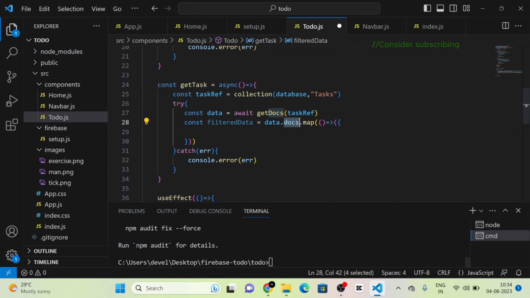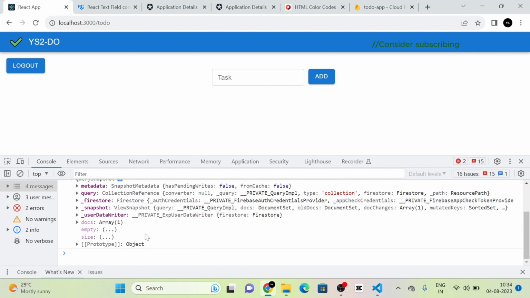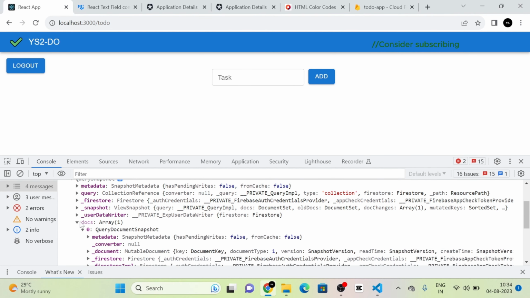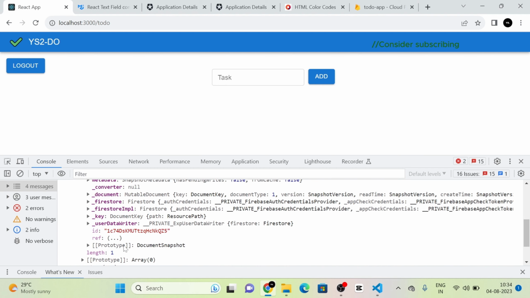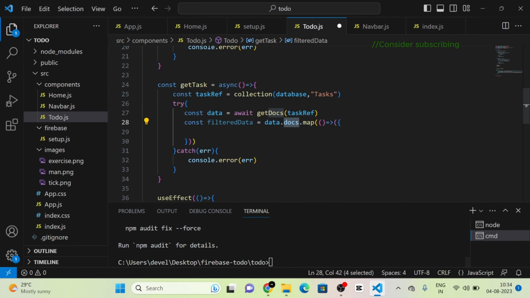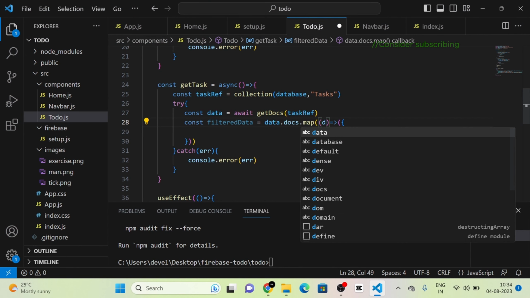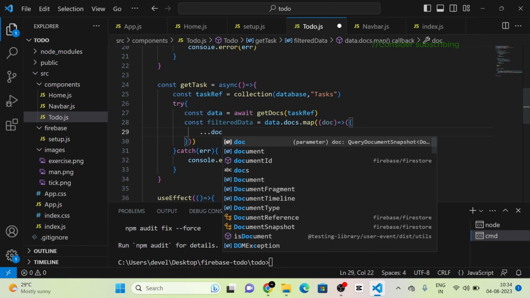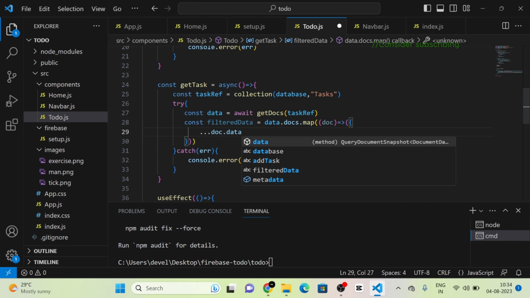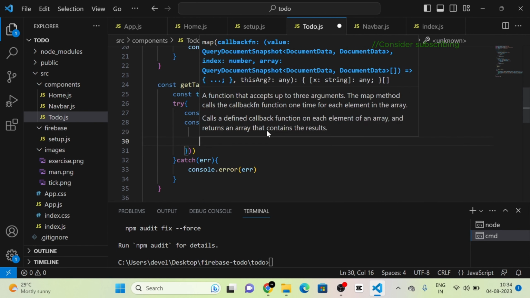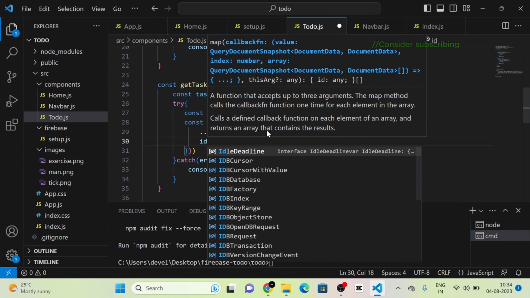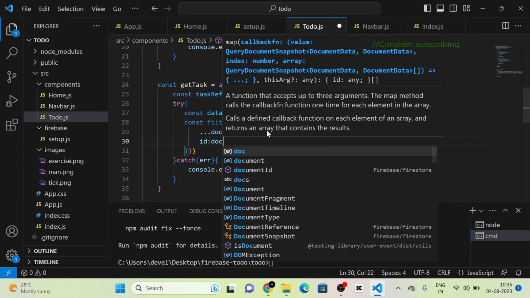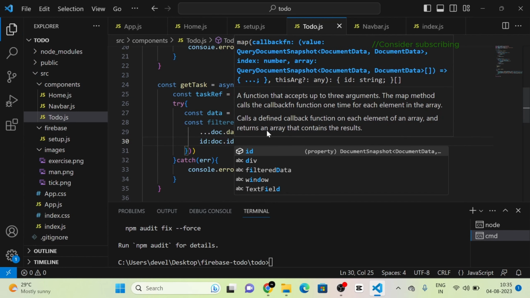This docs, we have already seen, this is the docs. So there is the data. In each doc, we need to first spread that doc and give the data function like this, and next we have to give that doc.id also like this.